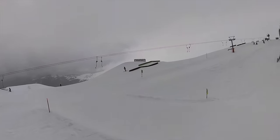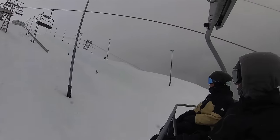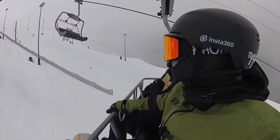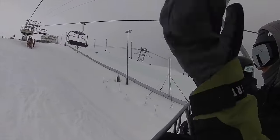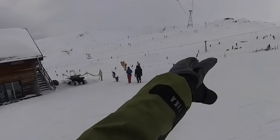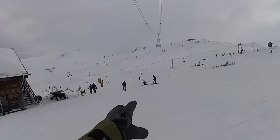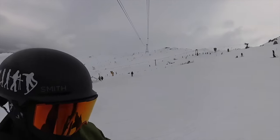It's hard to see, but this is the Laax halfpipe, which is the best halfpipe in the world, some people say. In the US I think Copper is one of the best pipes — and then here's Laax, the best halfpipe in the world, the longest halfpipe. We will not be going in there today. We wandered a little higher and noticed they have more parks — a really beginner park right here, and then medium-size jumps up over there. They all have T-bars, like their own lappable T-bar system. This is just a sea of stuff — so many things crossing and going over and trams. It's wild.